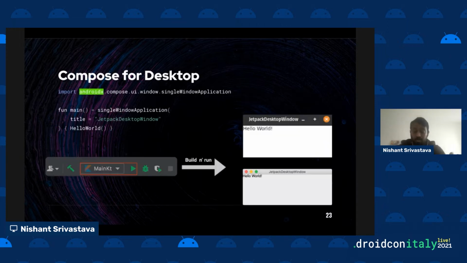Okay, great. So now that you have the most bare minimum version of the application code, how do you run it? Because you don't have the application module or app activity in this case, you cannot just go ahead and run app as you would in an Android application. So what you do is run your main.kt file, as I highlighted, and when you build it and run it, you get a window. On the top one, you can see an Ubuntu-based Linux, which shows your desktop application with a maximize button, minimize button, close button, and you can also resize it. It also has a title.